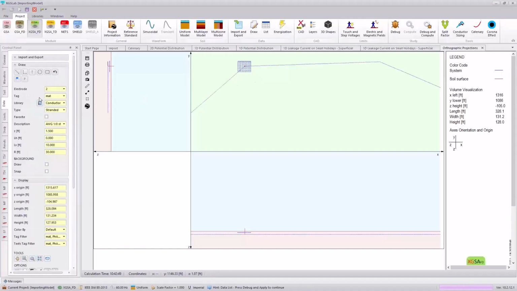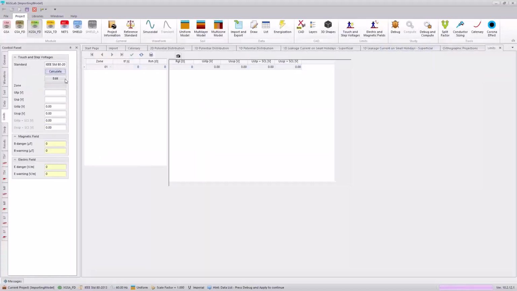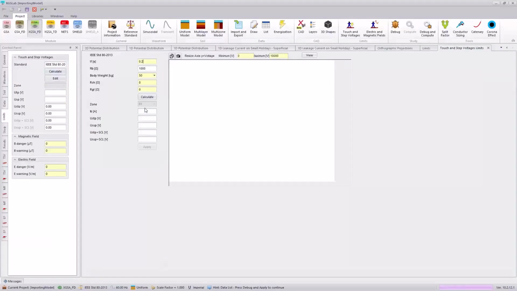What I can do is make sure I have a conductor connecting to my gradient control mat from that pipe or from that appurtenance. So I just ran a conductor from there. So now we should be set to do our fault analysis, or what I'll call my through fault analysis.